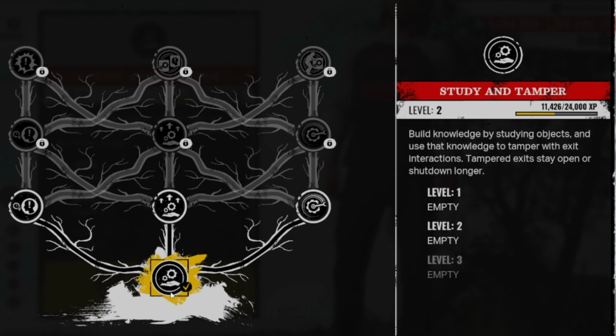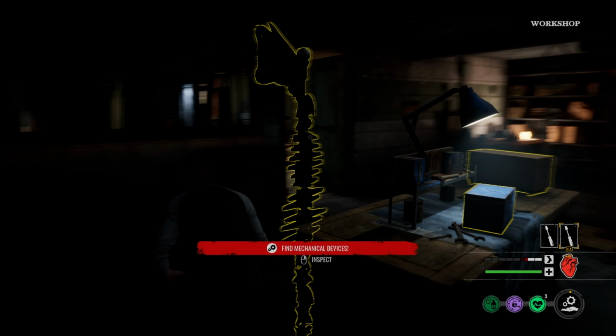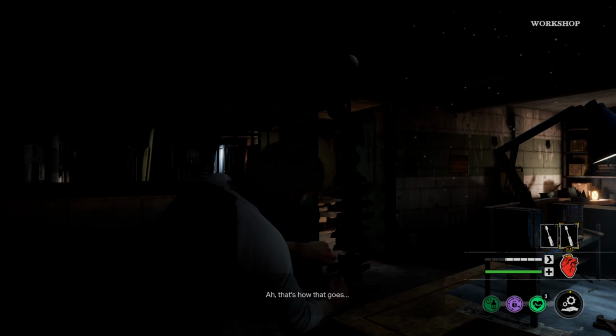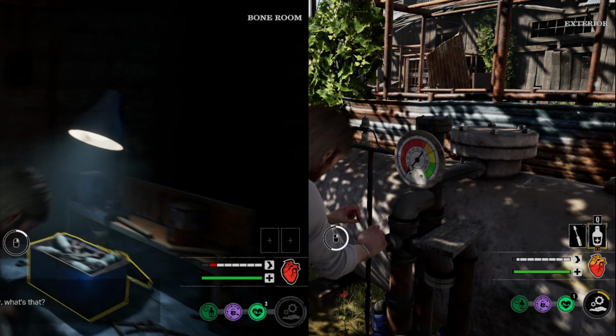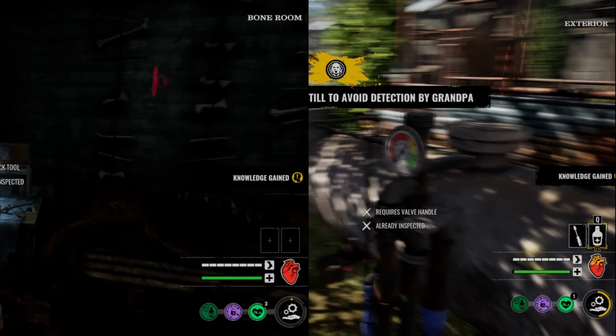So let's start with his ability called Study and Tamper. His ability is quite technical, unlike other characters. You will have to gather knowledge by studying objects around the map in order to tamper more effectively. So the first step, you need to acquire knowledge with the highlighted objects. Depending on which object you are studying, you will obtain a certain amount of knowledge that can be stored.